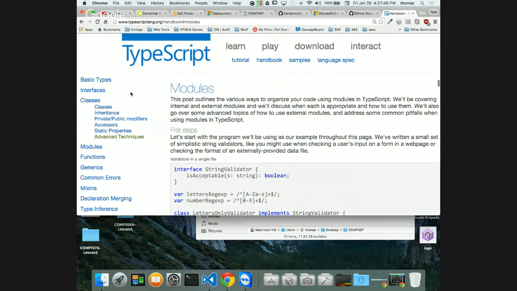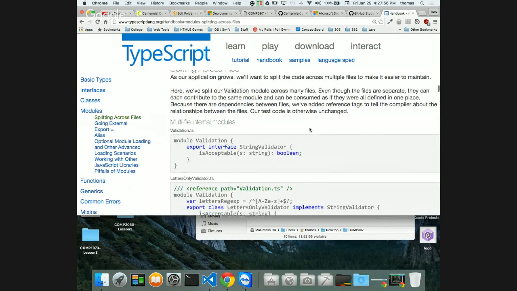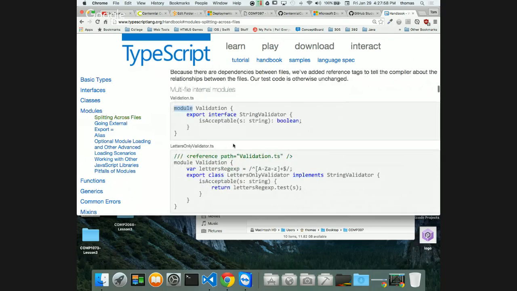And if you notice, under modules there's splitting across files. It's really important to do that. I need the keyword module. That's the first thing I need to create a module, right? I'm just telling you this explicitly so you've seen it. If you've seen it in advanced graphics or another course before, it's just review for you. We're going to be doing that every time we do an enterprise level application, something large, a game, something that needs more stuff. We can't keep everything in the same module. It's going to kill us.